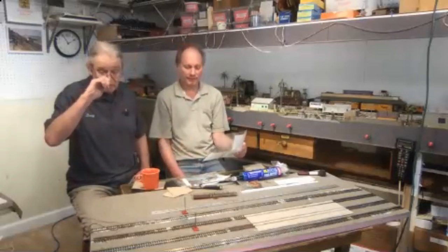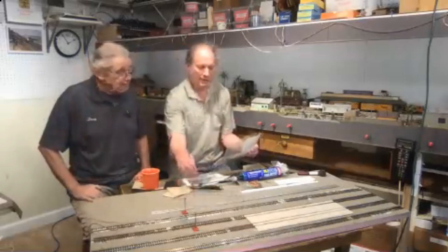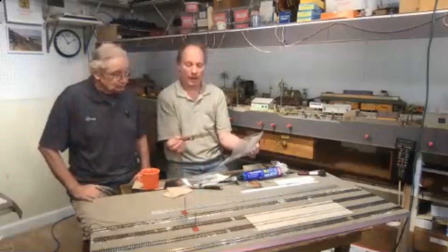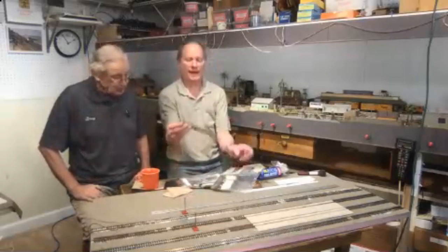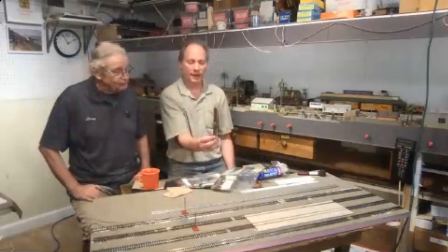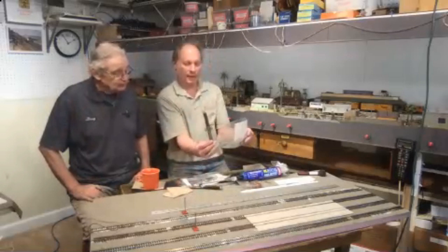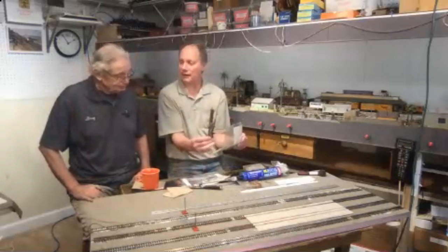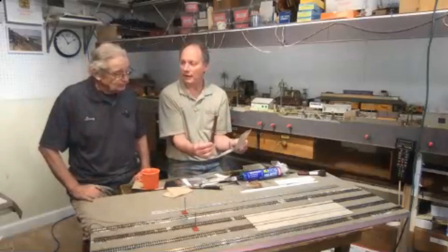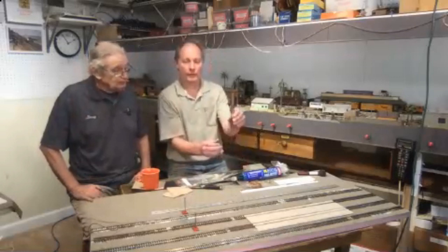That's a good idea. So, real quick here, at the Inver Grove Rock Island facility there was a sand fuel tower. That's what a lot of engine facilities had. The Shoreham had one on the Sioux Line on Central Avenue. Well, I copied Mike Daniels. He built this years ago. He scratch built his out of Canis brass, so I did the same. So this is completely scratch built. I made it to be removable from the layout.